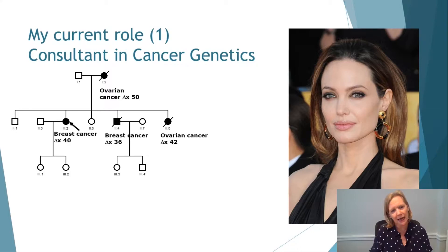So what do I do all day? I'm a consultant in cancer genetics and what I'm showing you is the typical sort of pedigree we might see in the field of cancer genetics. Many of you will not be used to looking at pedigrees. To orientate you: circles are females, squares are males. If you're coloured in, you've had something. If you're crossed out, you are deceased. From this pedigree, we have two individuals with breast cancer at young ages, one of whom is a male, and two individuals with ovarian cancer.